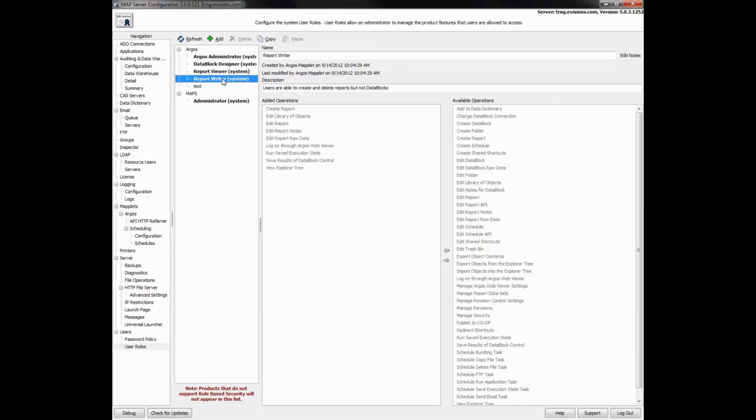For example, let's say you want to allow report writers to configure scheduling. You would first select Report Writer and click on Copy and then Paste. On the right side under Available Operations, add all of the scheduling operations to the Added Operations.